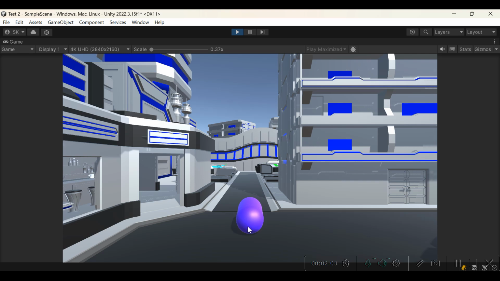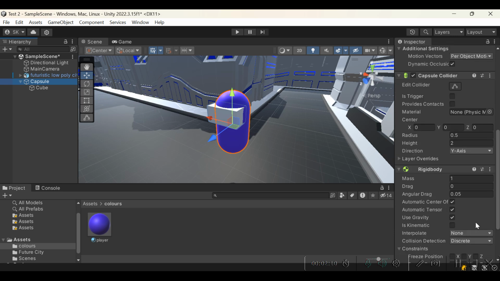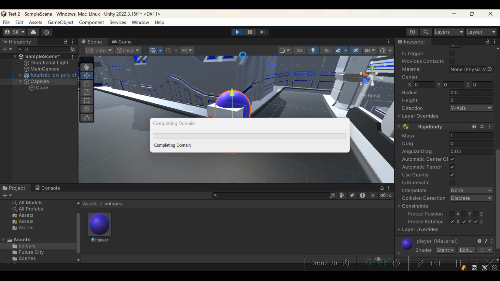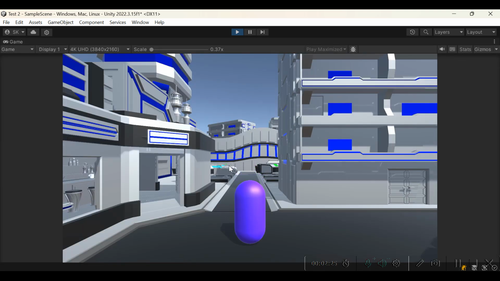We don't need it to fall like this. To fix that, go back to our capsule, and in the constraints, freeze all the rotations. So freeze all the axis rotations, and that will not allow the player to fall like that. Now it will just stand there.